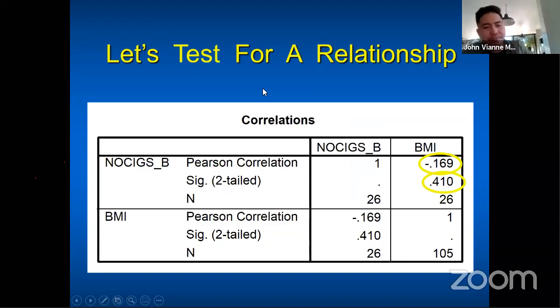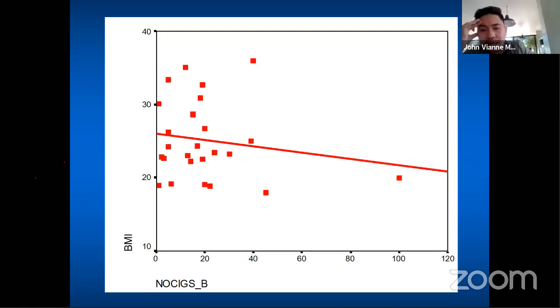Okay, let's continue. This is the form of our data for number of cigarettes and BMI. We can see that we have an outlier here. The outlier pulls down the efficacy of the relationship. In a scatter plot, if there is really a relationship, these values should cluster around the mean. In this case, they didn't cluster, they are far apart. So the standard deviation should be very high because this is far from the mean. This one is really far from the rest of the other values, so we consider it an outlier. And outliers are usually eliminated from the data set because they do not share the same characteristics as the sample.